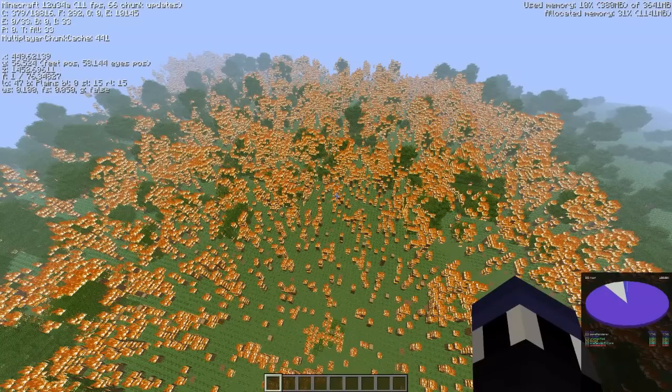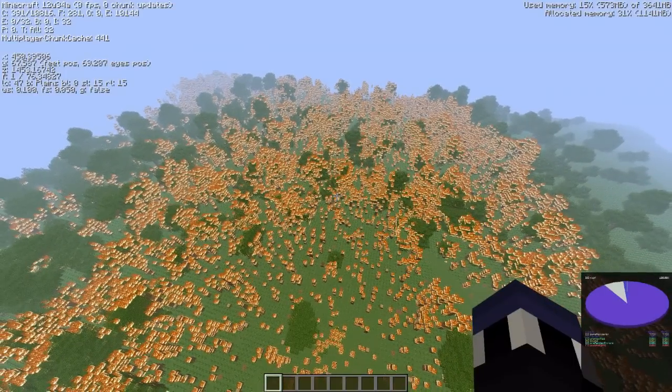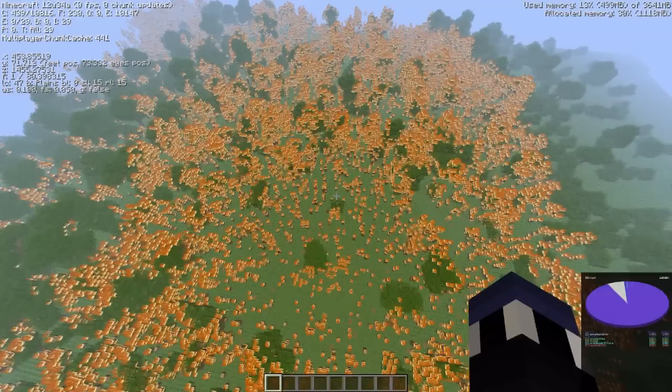So yeah, look at this. It's literally a wall of fire. It is literally the Midwest in there right now. I'm still just trying to fly far enough to stop the lag. Let me see if I can hit escape and have that assist now that I'm this far up. But I'm really not sure. It's crazy.